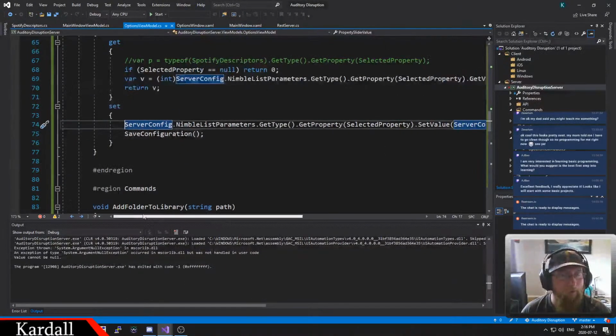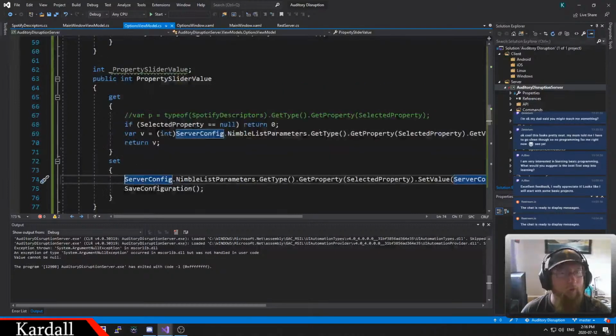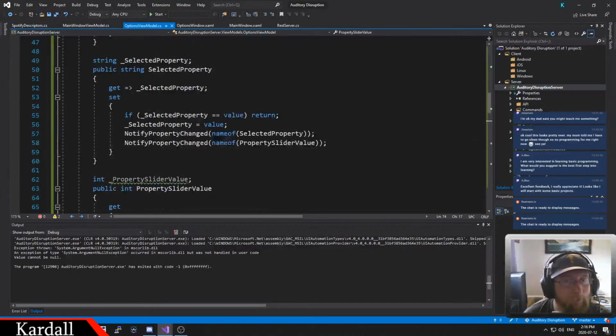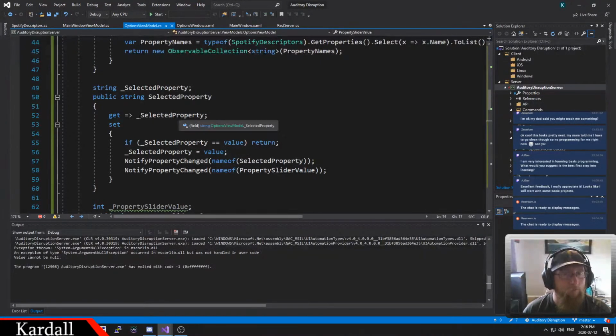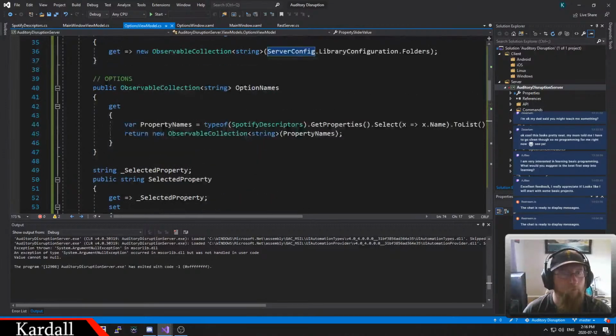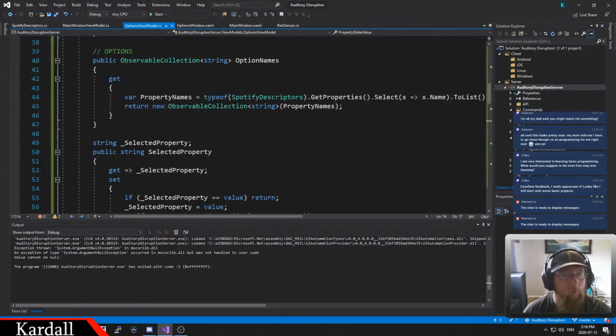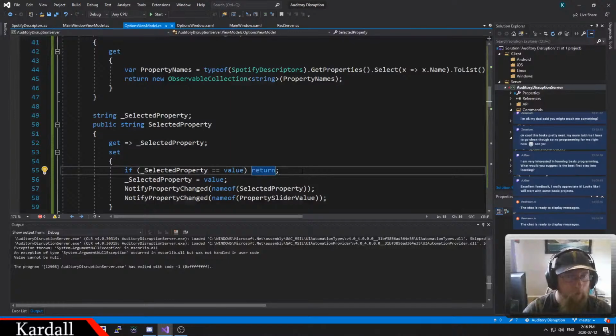Oh, I can't do that when it's running. Okay, one sec here. Okay, so I need to enable and disable the slider bar.